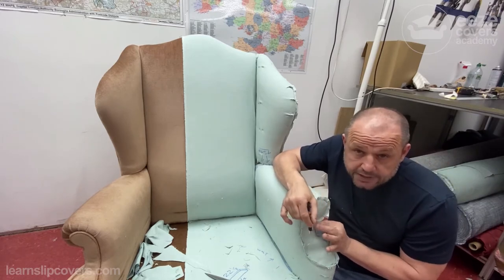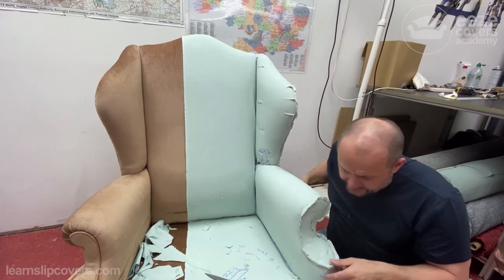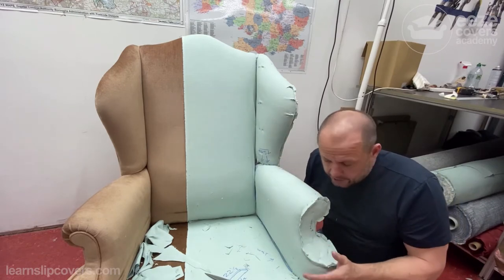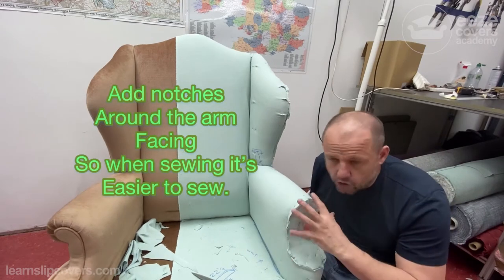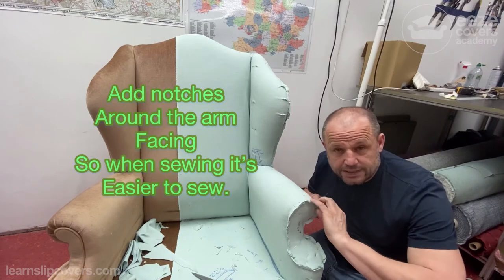I'll zoom in so you can see this. But basically, you just need to check, double check, that this is all smooth. I'll zoom in and I'll show it from a few different angles so you can see exactly what I've done.